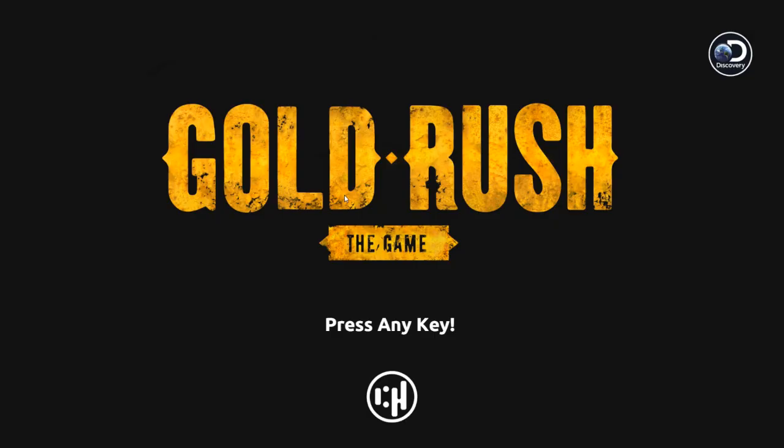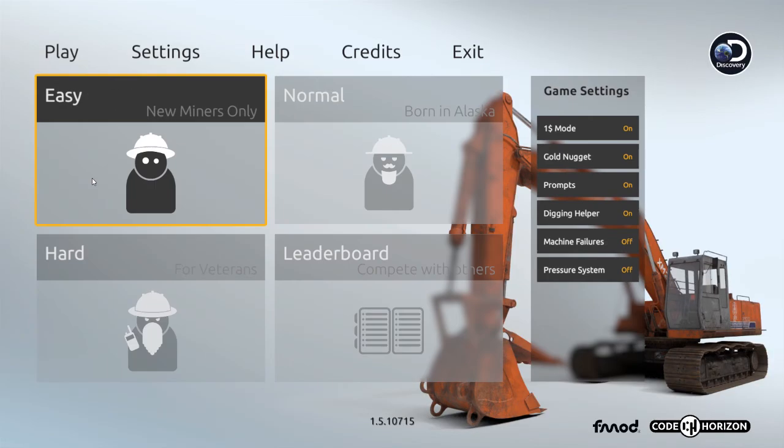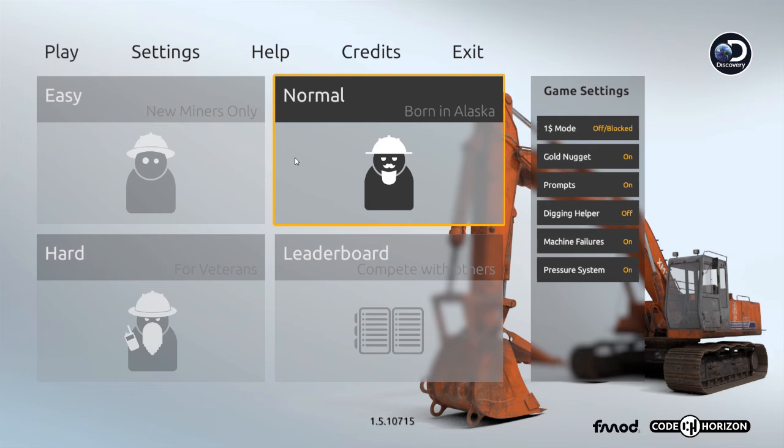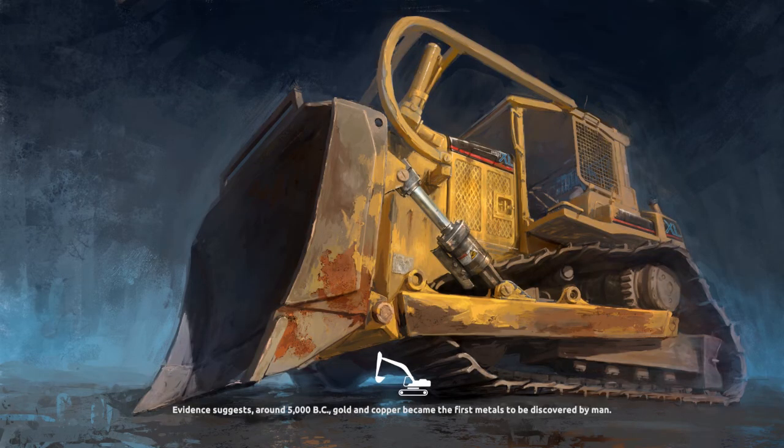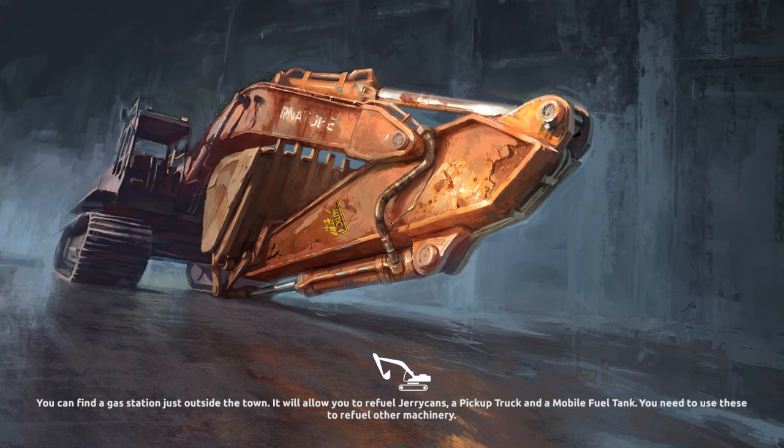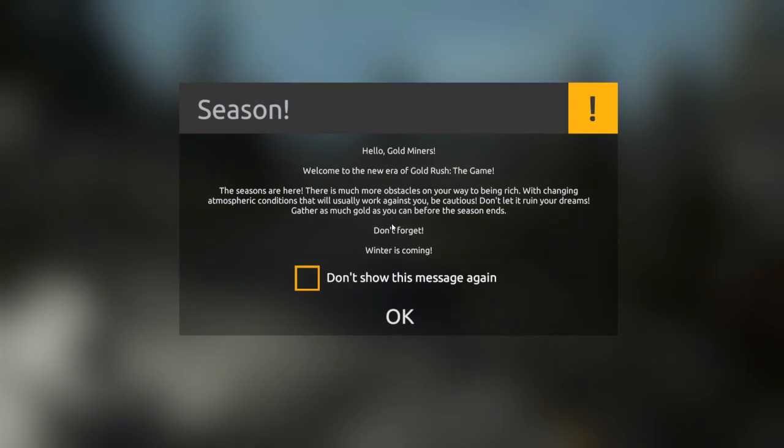So what I'll do, I'll run through the basics. I'll start off as normal because that's what I started on myself. I have played the tutorial, it completely threw me, so I had to redo it again and again until I got it. So we will run through a little bit of the map and we shall, hopefully, film all the way up to where we start actually mining and then panning for gold as well. So the seasons are here.